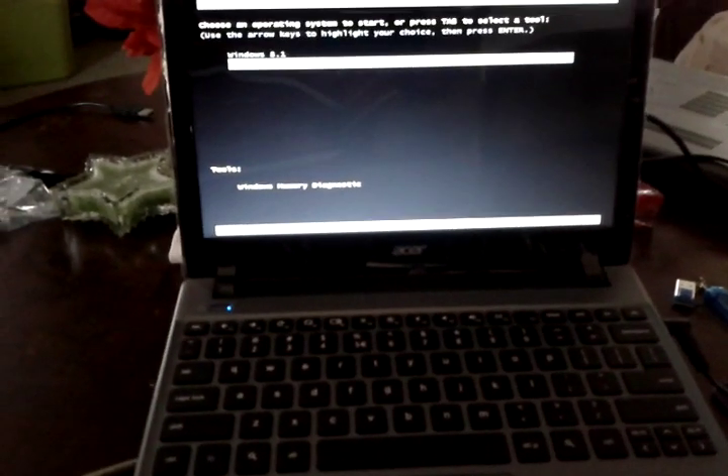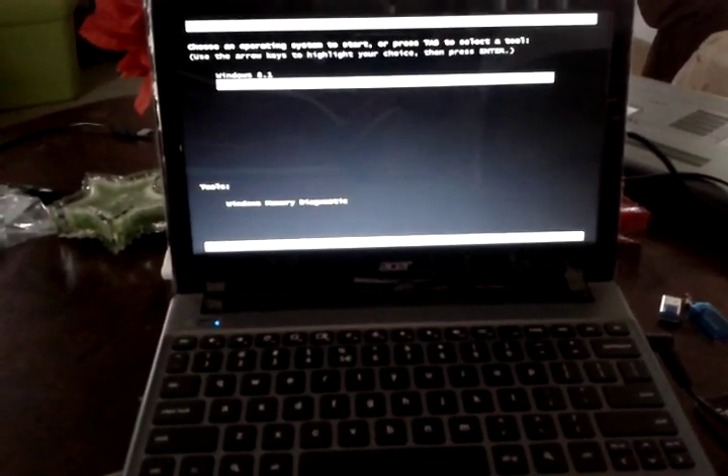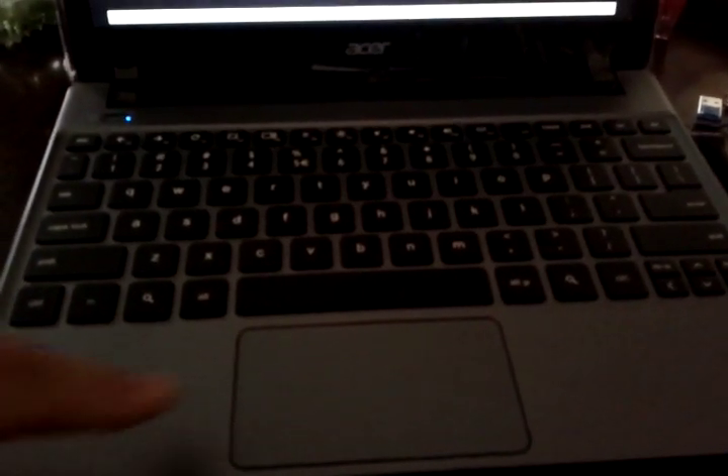The issue you'll run into is that Windows does not support the touchpad or the keyboard. So, that being the situation, I decided that I would like to be able to make it still so it's mobile. And Ubuntu Linux does support these two with a little modification, so it'll use the touchpad.